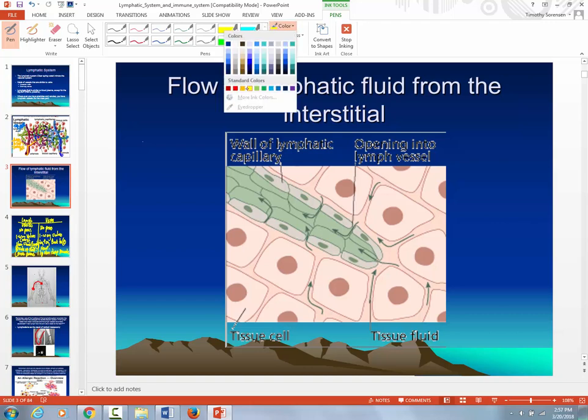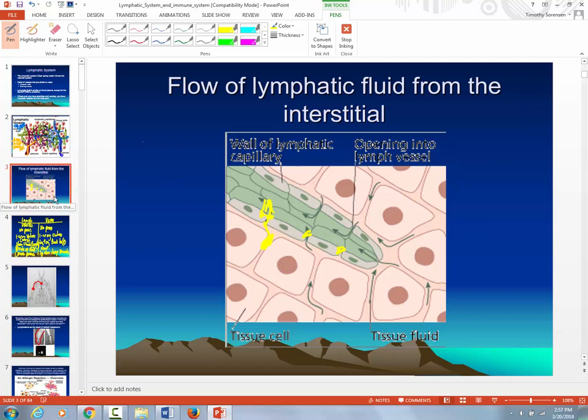So here's an example of a lymph vessel. You've got these little pores, and they have these little doors that, as the pressure in the interstitial space begins to increase, it will force those doors open and fluid will enter the lymphatic system. So lymph vessels are much more porous than veins, and there's a reason why. It's very important that you understand that.